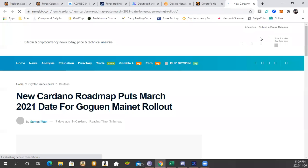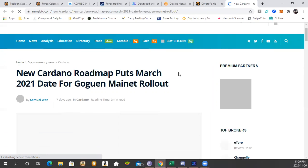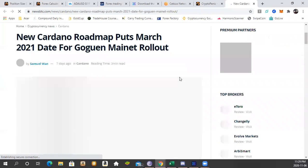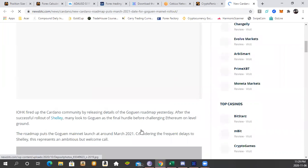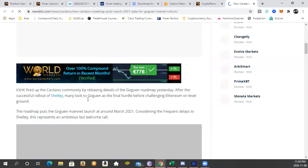All right, so we all know that Cardano is a staking coin, and you can stake it. Staking just means you can think about it like a bank account, right? You put money in your bank account, they're going to give you 2%, or like 0.2% back, or 0.5% back, right? And you get that money back. Staking is like that. So what you do is you hold onto the coin and they give you money. So this is some big news.